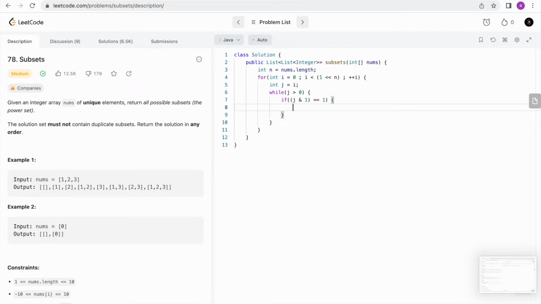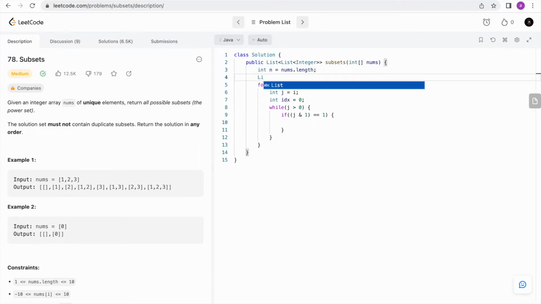then what we'll do, okay, we'll need another variable called index, जिससे we can know कि okay which index in this given array we have to add in the list. So if the last bit of j is 1, it means we have to add that index in the list.